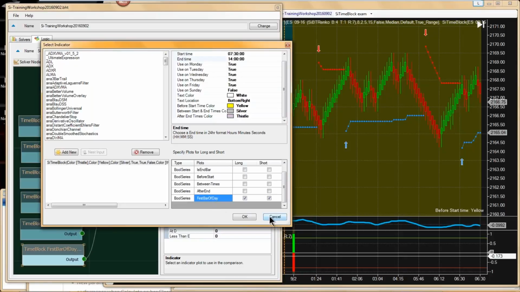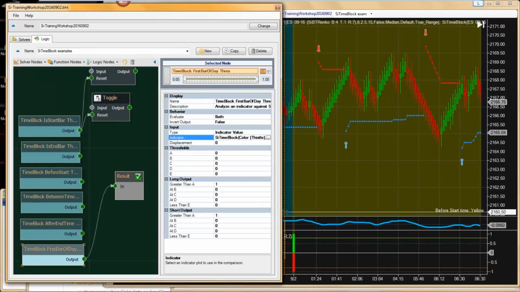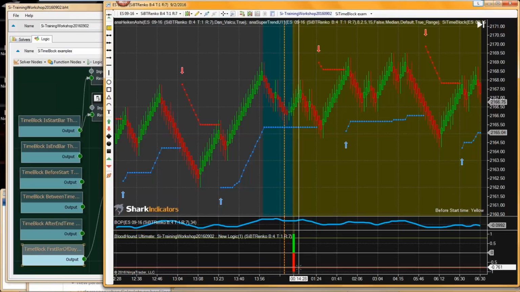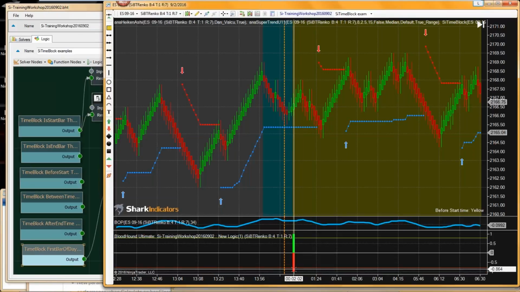Whatever time zone you have Windows set to, that's what the indicator will identify. And of course, that's also what's on the chart. So my chart identifies my time zone's midnight time.